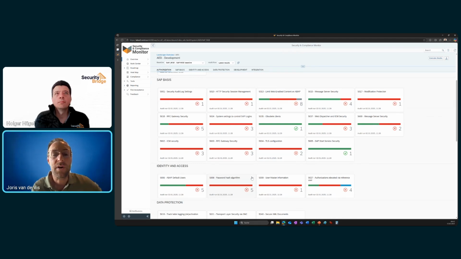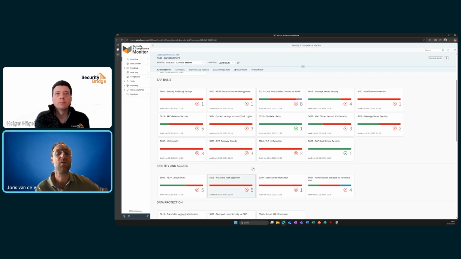We offer, as mentioned, vulnerability management functionality that you can use to scan your SAP landscape. And in this case, see if your systems are ready or not. There is a lot of output. There are quite some settings that you need to comply with. But we can have a look at a specific finding.